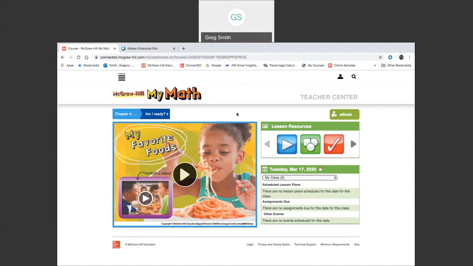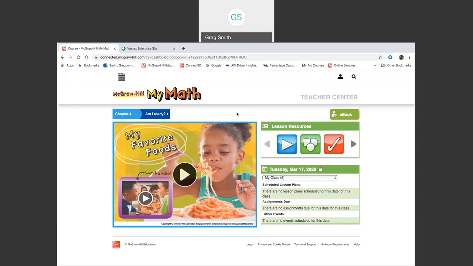First things first though, with McGraw-Hill MyMath, of course, every student has a consumable interactive textbook. The consumable book is the best way for students to have opportunities for math at home during this time of isolation. Obviously, we can help students to better understand the math, and just having the book obviously doesn't mean that they're getting instruction. So we can utilize some methods for teachers to be able to provide some more resources for kids in that way. So let's get started.